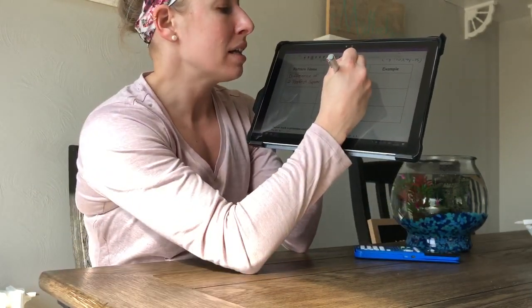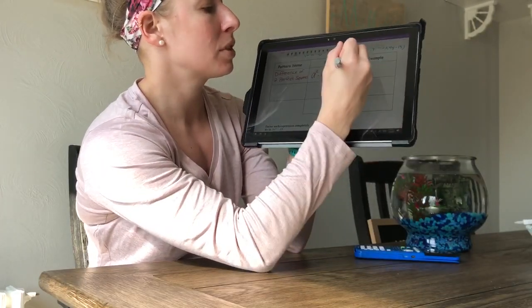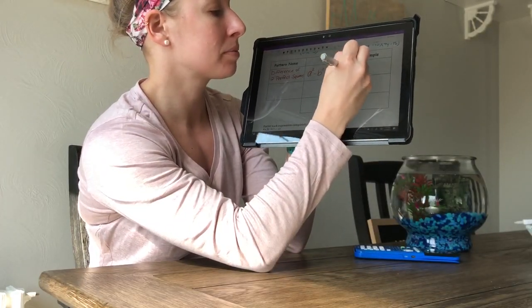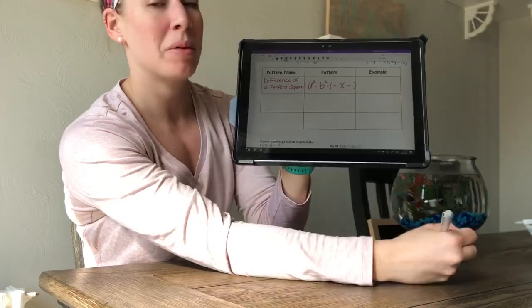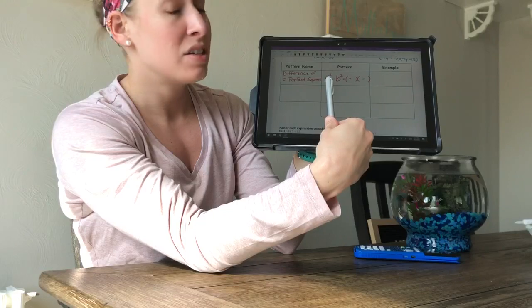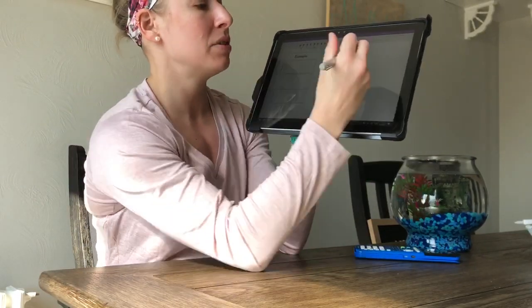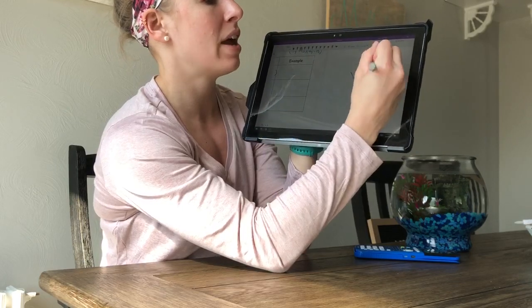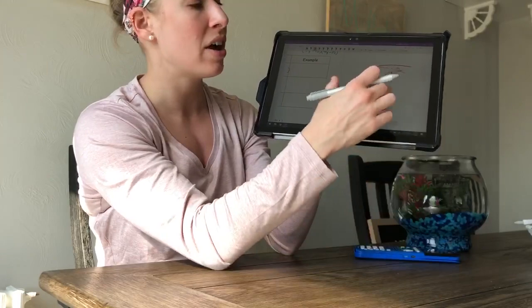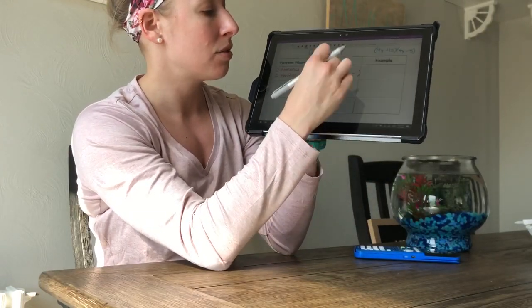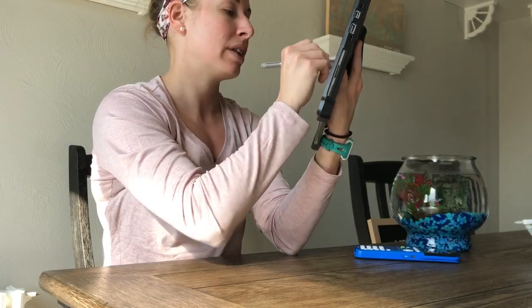That quickly factors into two bubbles. One is a positive, one is a negative bubble. And you take the square root of the first term, so a squared. If I were to take the square root of a squared, the square root and the square cancel each other out, and you're just left with a. So the first part of that bubble is an a. I need to shrink that down a little bit.